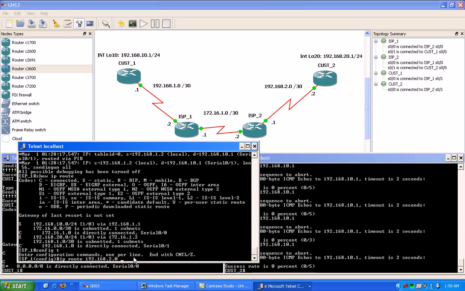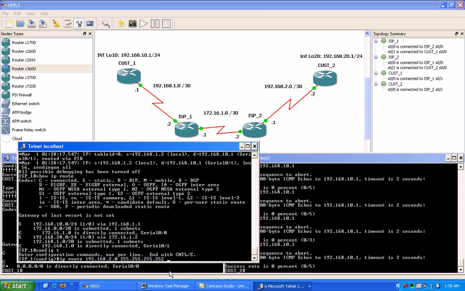So we're going to go ahead and create the static route to the 2 network. IP route 192.168.2.0 is the network. Subnet mask is 255.255.255.0/20. I'm sorry, 255.255.255.252, again here /30.